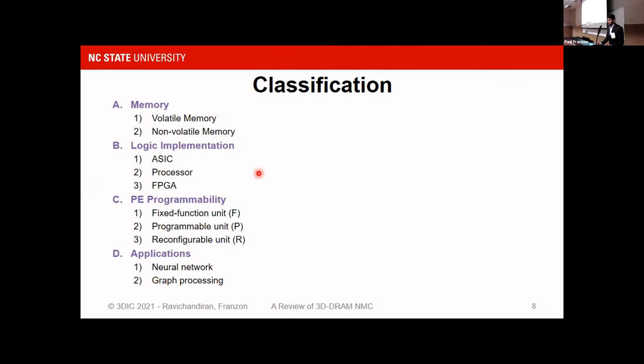And we also looked at the logic implementations, how to differentiate the different architectures with their logic implementations. So for ASIC implementations, we have classified them in 3 formats. The primary one is the ASICs, which are designed for specific workload scenarios, with a finite set of instructions, so that they can closely integrate and achieve higher performance.